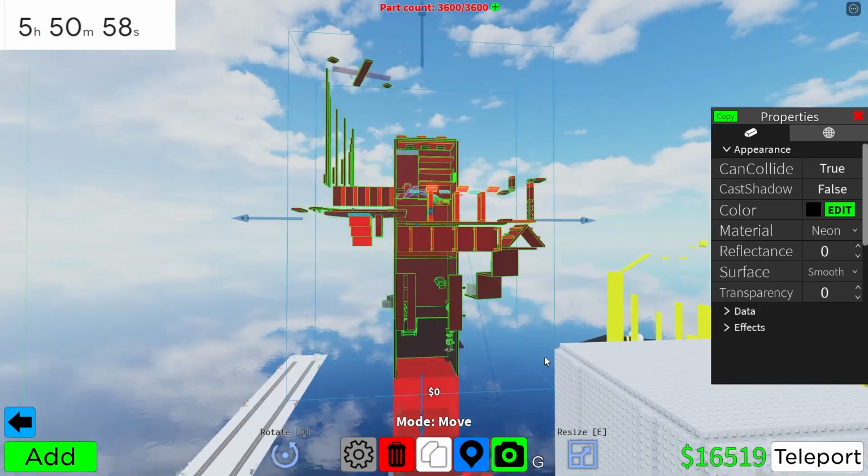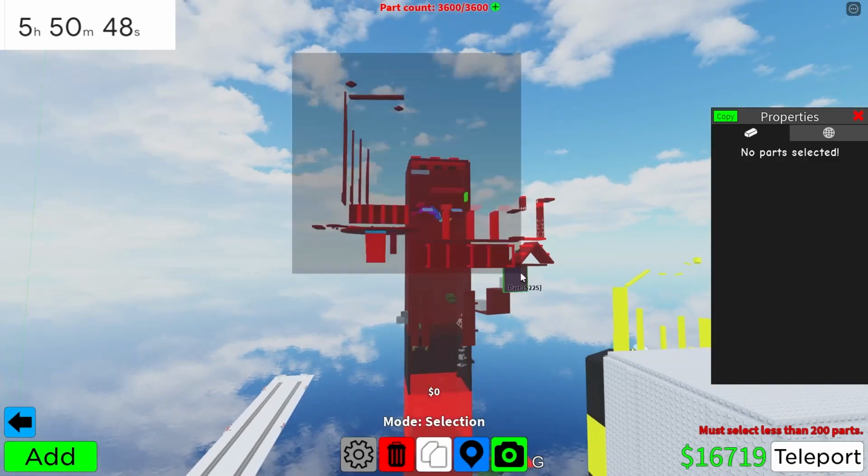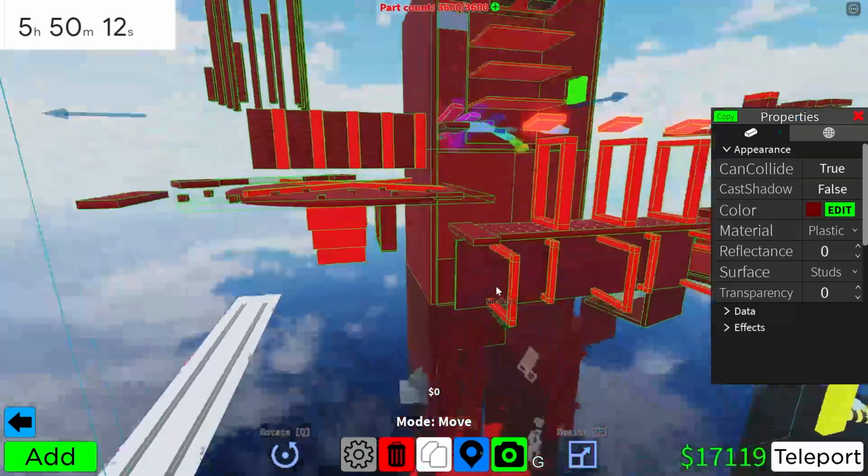Well, it's fine, because I can just select part of it. Okay, that's still more than 200 parts. Let's do these 3 floors. There we go. I got the last 2 floors.